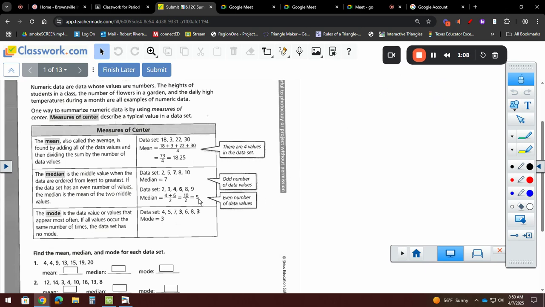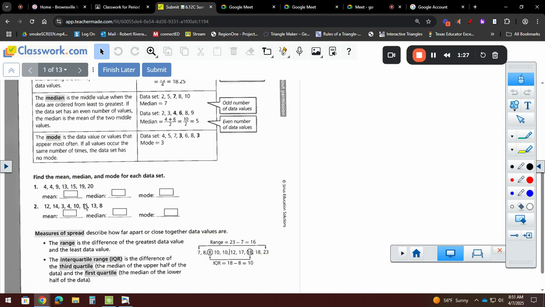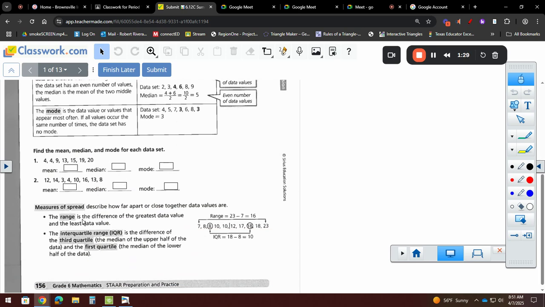Okay, ready? Let's start with the first one. Here are the notes again of mean, median, and mode in case you're confused. The measures of center. Anytime that the measure of center is going to be mean, median, and mode. Okay. So let's start with this one. This one here is just giving you a little quick problem to do.